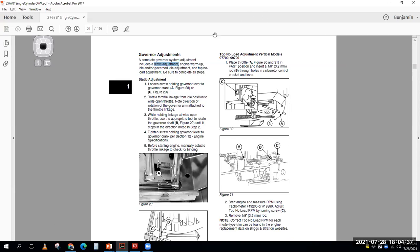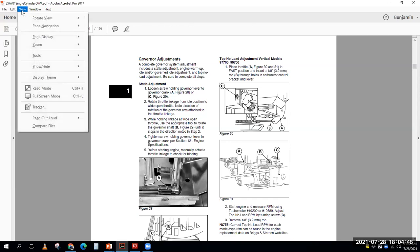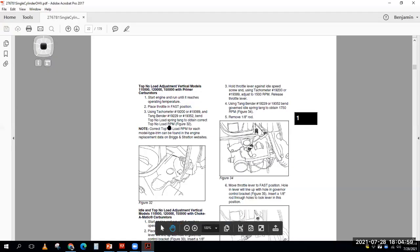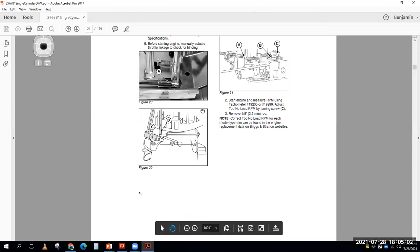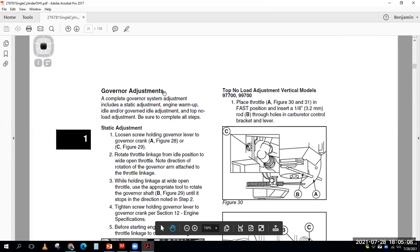So governor adjustment, let's zoom in on this thing a little bit. Instead of hitting find, I'm going to... that didn't really help me, did it? Nope, not like that. Oh, that's a little bit more zoomed in. There we go, there's my zoom. All right.